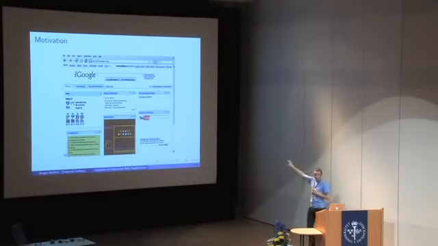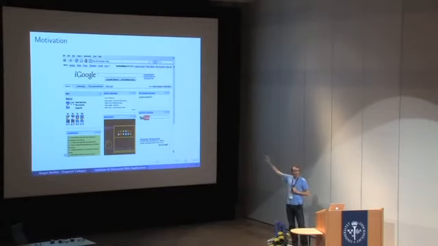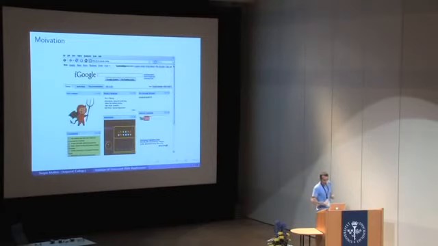So the idea is, mashups, we want to make them secure. We have many components and we want to protect the web page that is embedding these components, in this case the Google page, from potentially malicious components. For example, the weather report turning into an attacker-controlled page. And we want also to protect the components from each other.